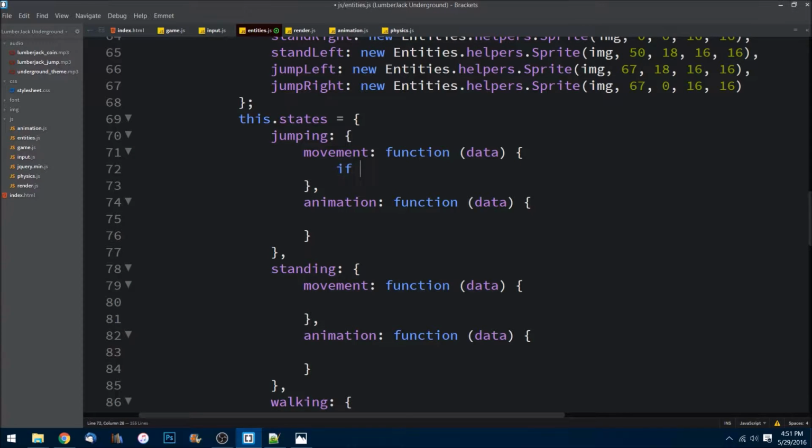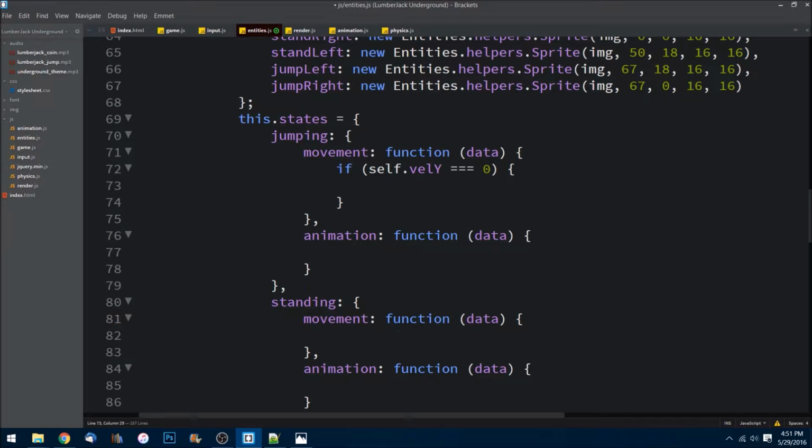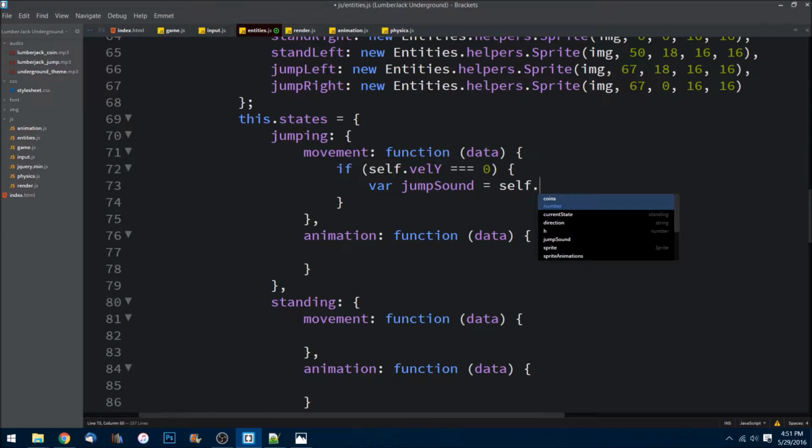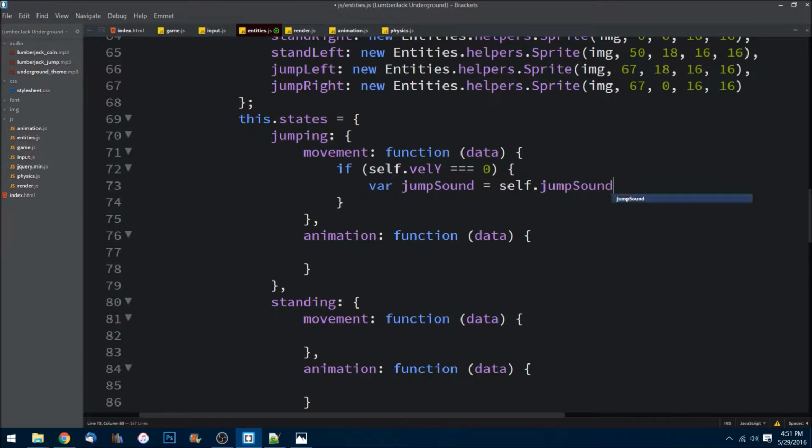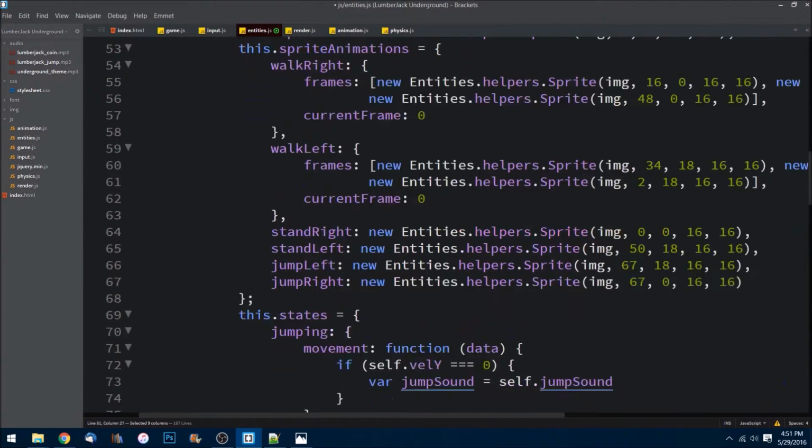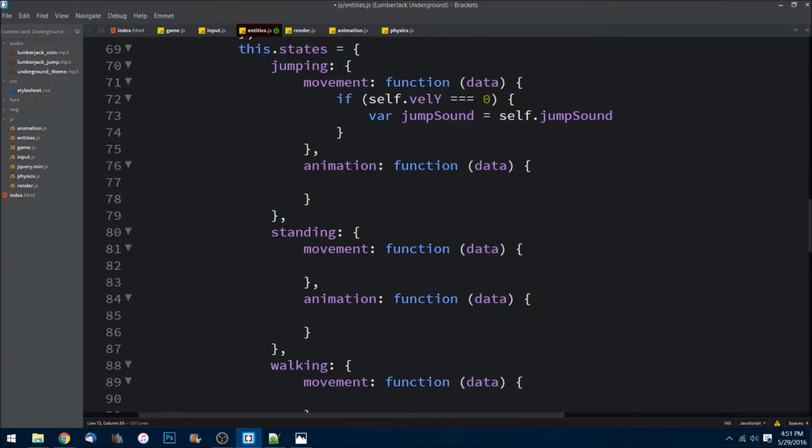So I'm going to say if self.velocity.y is equal to 0, so I know that he hasn't jumped yet, then I'm going to create a jump sound. I'm going to set it equal to the jump sound that we created a couple episodes back, so I have access to it, dot cloneNode. The reason I'm doing cloneNode is that if we press it multiple times in a row before the sound is finished, it will still create a new instance of the sound.